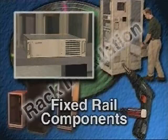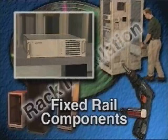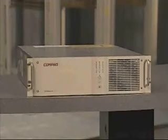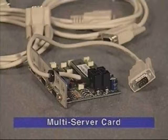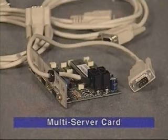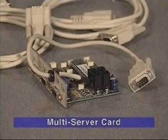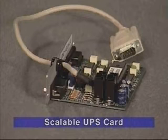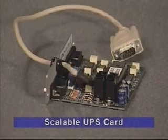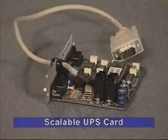First, we'll install an uninterruptible power supply, or UPS, which is a fixed rail component. New UPS models have card options to expand your system needs. The multi-server card facilitates direct communication with up to three servers through individual serial communication ports, preventing the need to purchase additional UPSs to support each server. The scalable UPS card enables multiple UPSs to work together as one virtual UPS, providing scalability and field upgradability.